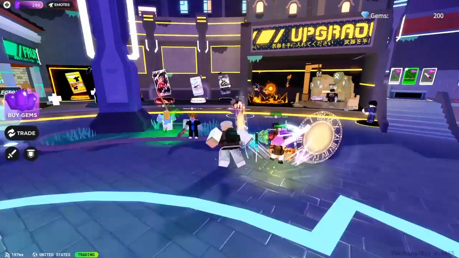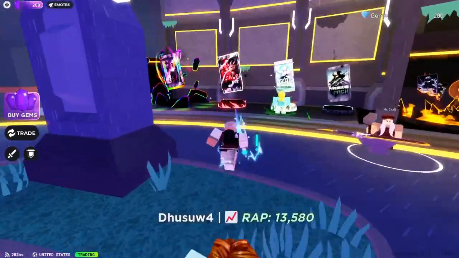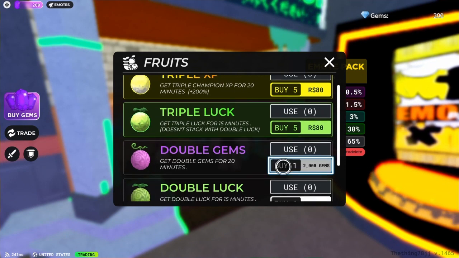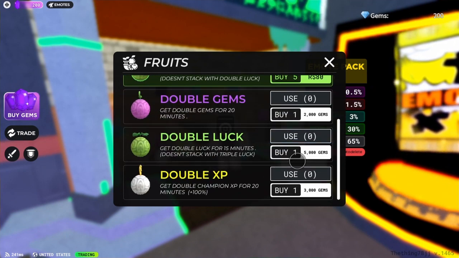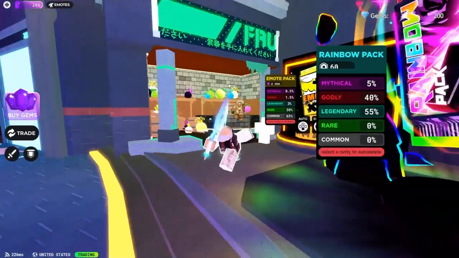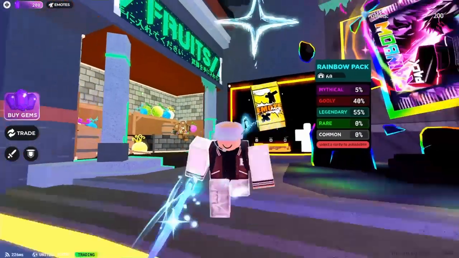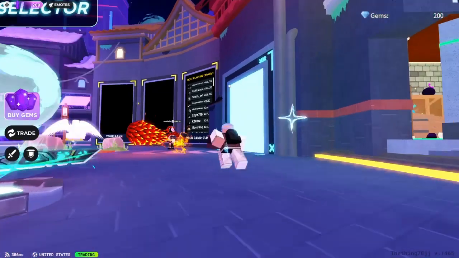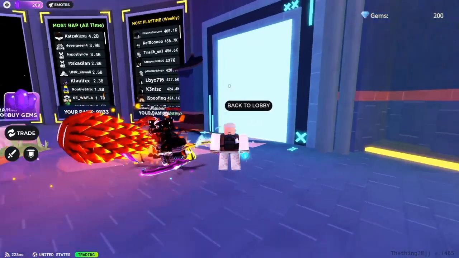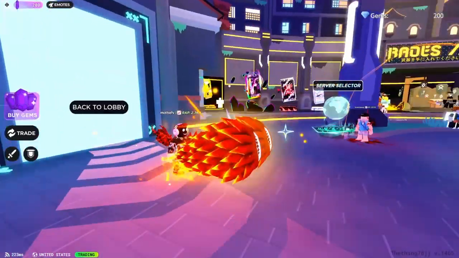You need to buy this thing from the fruits. You thought I was done with the fruits? Never. So you come here, and then you buy double luck for 5,000 gems. Now, honestly, I don't see a difference with double luck. My luck is still rubbish without it. Yeah, so this is dual wield, guys.